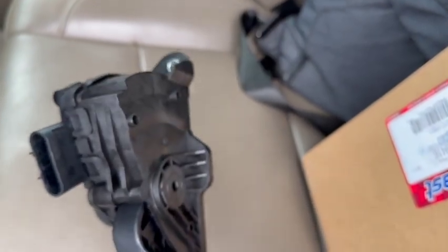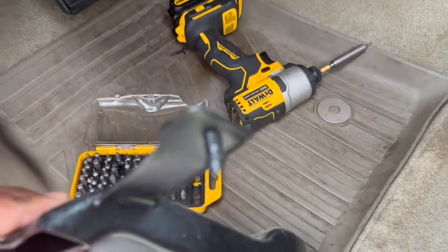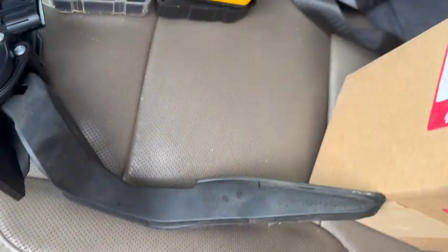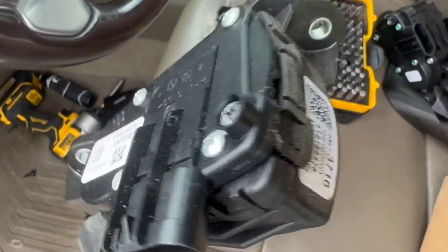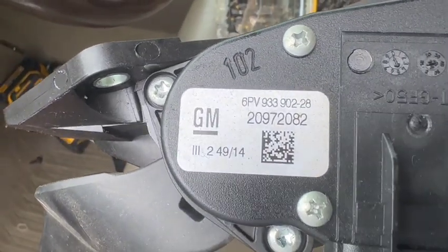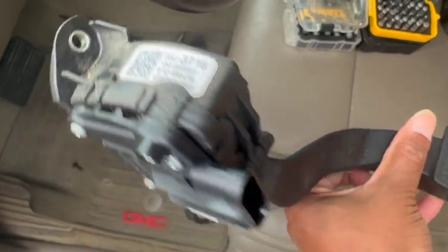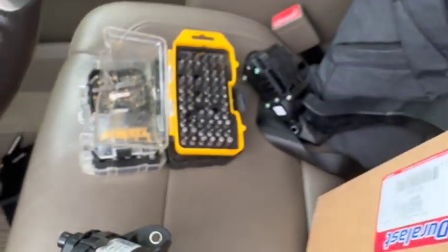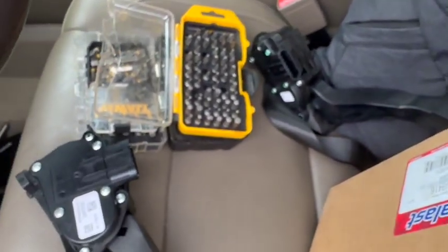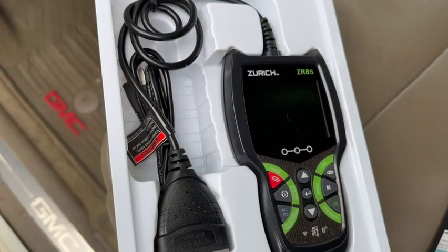It's a really easy job. I had some trouble with one bolt, so I took off the air vent underneath — it's just held in by a push pin. We swapped it out and the problem was still there, which let me know that wasn't the problem. It's really easy to get frustrated and start throwing parts at it, which I did not want to do. Since it was such an easy job, I went ahead and put the original General Motors pedal back on and started doing more troubleshooting.